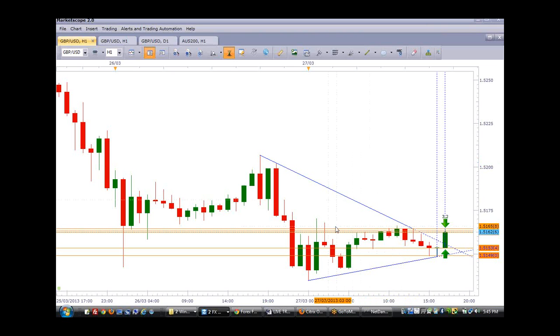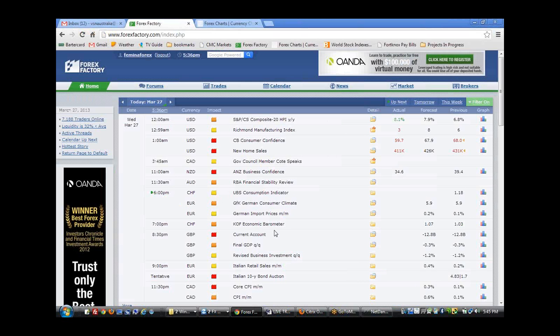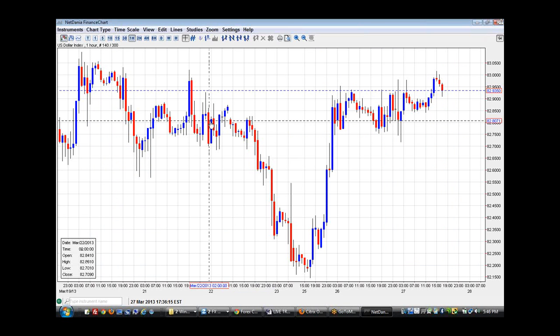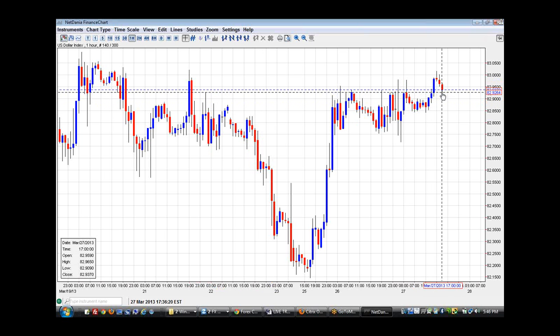Okay, cool. So I picked a pound dollar, and first thing I have to check is that there's no news within the trading hour. The next one is in 3 hours time, so I'm pretty cool with that. And then I just quickly checked what the DXY is doing, so it's retracing here on the 1 hour.